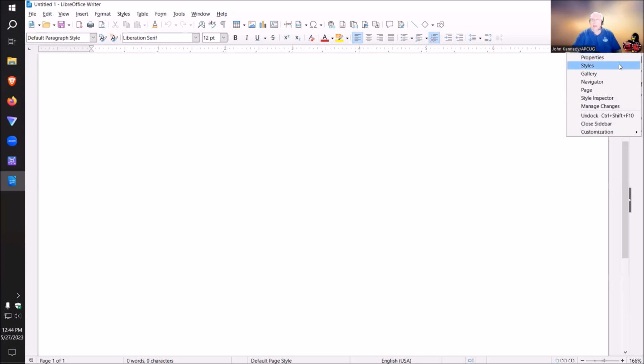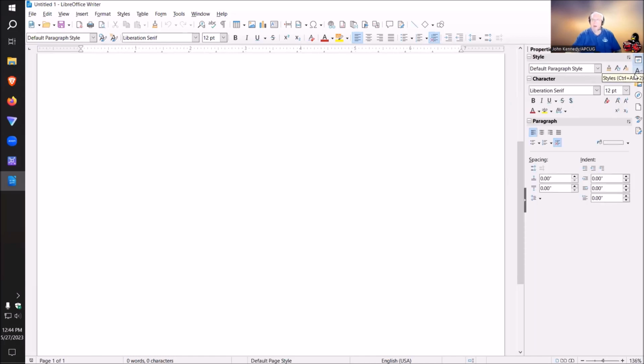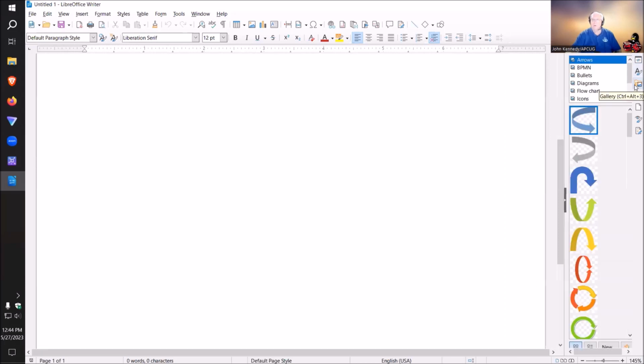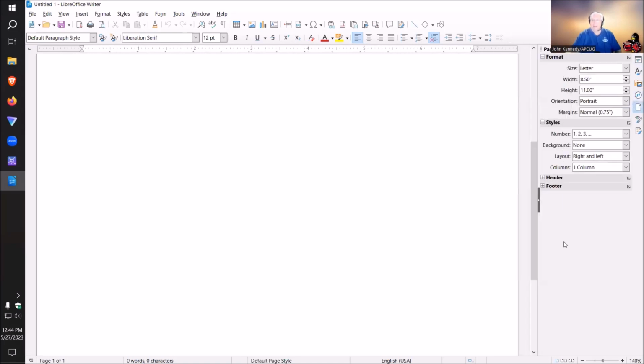It has all of these submenus. And so when you have this, here are all the things. This is sort of like the ribbon at the top, but it's over at the side and it can pop in and out of the way. What's really exciting is when you're working on something, the correct tab is selected, because there's the properties one, there's your styles, there's your gallery of graphics, there's where you're navigating, here's where you're formatting. So when you're on something, that one is automatically selected because it knows you're working on something like that.